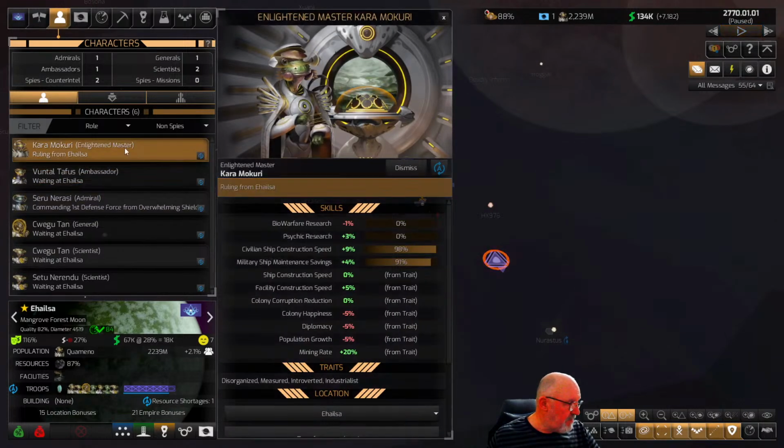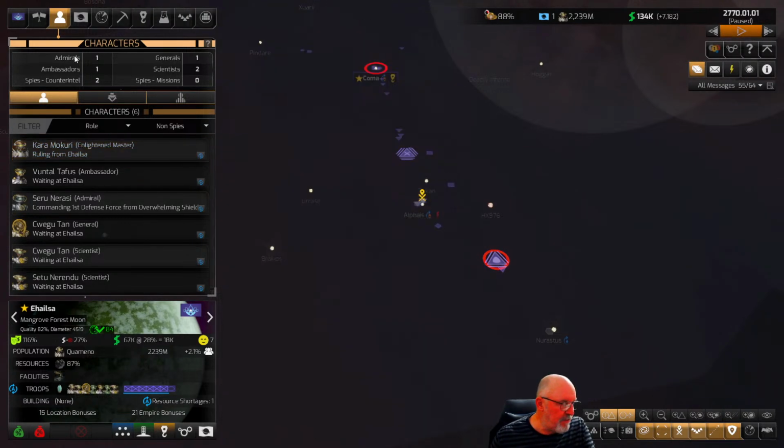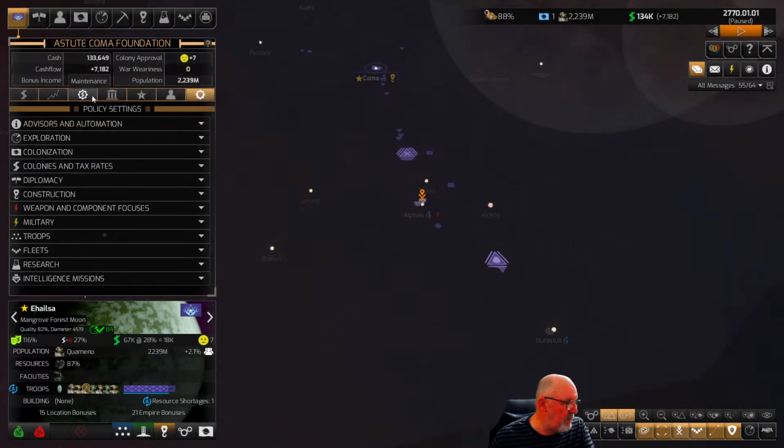Now we've got the Enlightened Master. If we have a look at what this one's got: biowarfare research is negative, psychic research is up, civilian ship construction speed and military ship maintenance savings are good. Ship construction speed is from a trait, it's 0, but that may improve. Facility construction speed is up. Colony corruption reduction is 0. It looks like it's cancelling something else out. Colony happiness is lowish at -5. Diplomacy is not great. Population growth is not great either. Mining rate is +20.